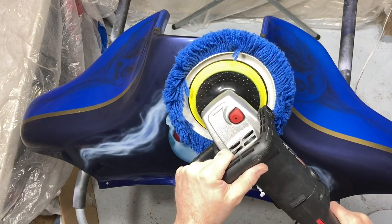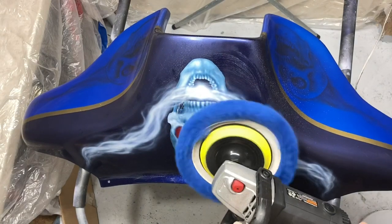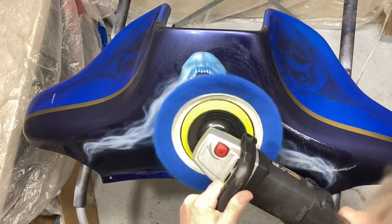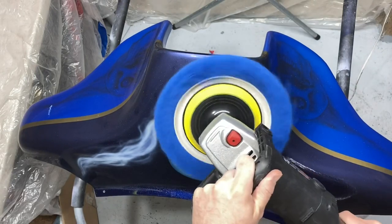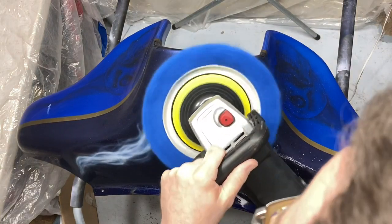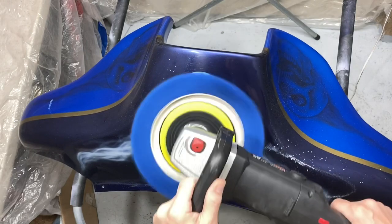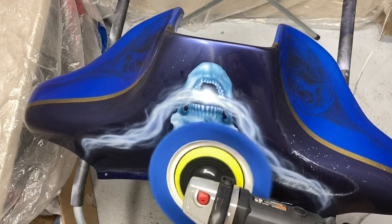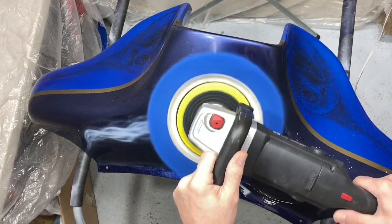So it was time after the 5000 Trizac to do my cutting and buffing. I've only used one polish ever, and that is the CSI Ceram-x polish. I would never use anything else. This product is amazing. Here, I'm doing it in real time, just showing you with my cheap Harbor Freight polisher, like a $20 polisher. But as you can see how quick just the wool pad is bringing back the shine.